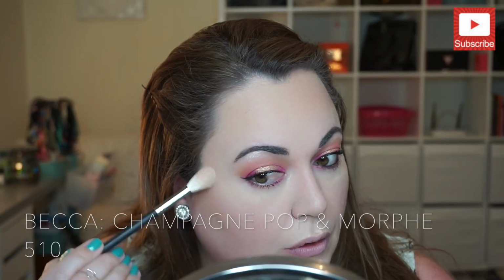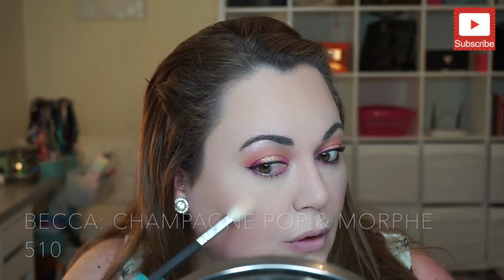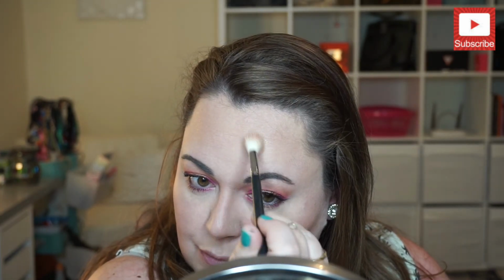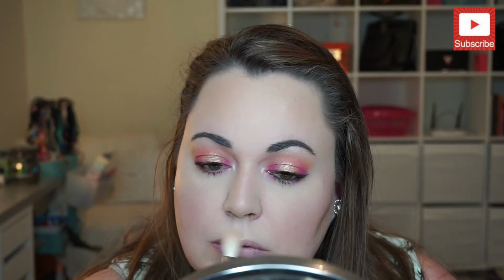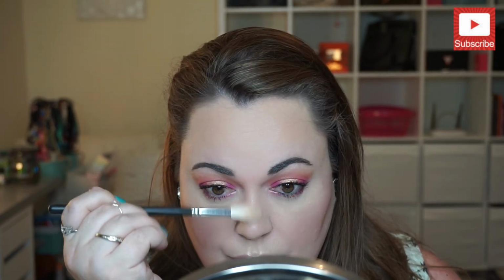Now, of course, I have to highlight it up with a little bit of Champagne Pop on my Morphe 510 brush, and I'm just adding that highlight to the high points of my cheekbones and blending it out. And I'll take a little bit up onto my forehead to give it some color where the light would normally hit, and of course my Cupid's bow and down the center of my nose.